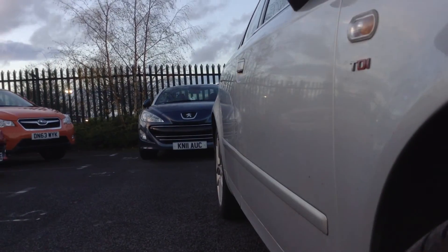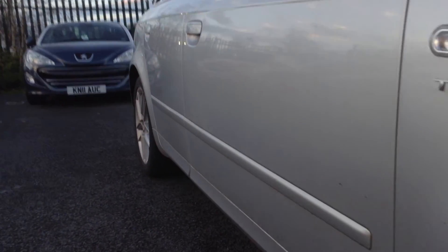Looking down the offside of the vehicle, taking a good look down the body — one or two light dinks, but no signs of any dents. Around the offside front arch, just a couple of light scratches that will need a bit of a polish. There's a light scuff mark on the mirror there that may require a bit of a smart repair — some of that has taken the paint off. The driver's door itself has a couple of light body-width scratches that will require a good polish, and just a couple of touchings down the door edge of the vehicle as well.